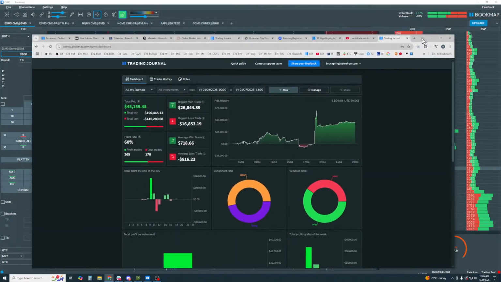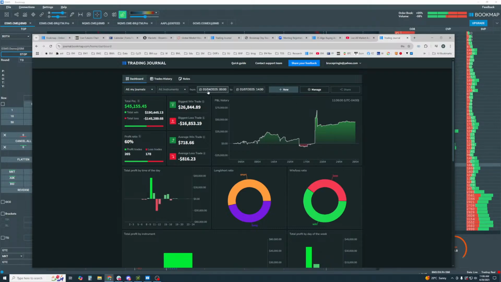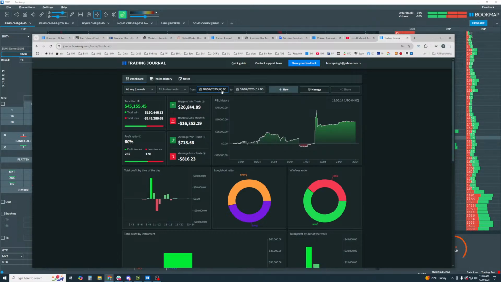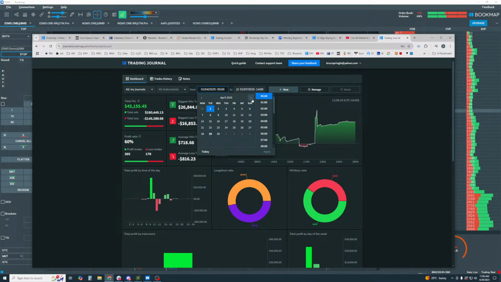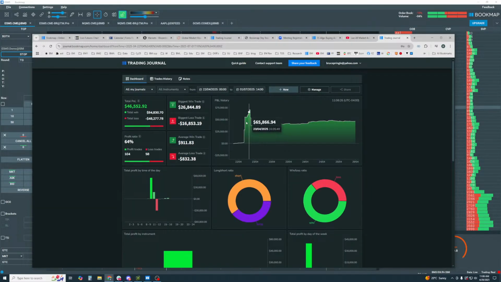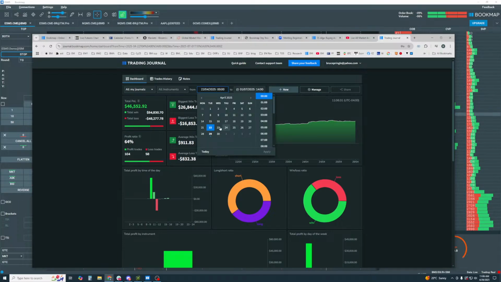All right, so here we go. This is from the beginning of the month, in April. Go to the beginning of the year, whatever. You can get your profile in here, or we can look at the start date here. Let's just look at maybe last week. Okay, so I had a big trade in here, and you can see a lot of hacking around. That big trade really skews everything. So let's try.